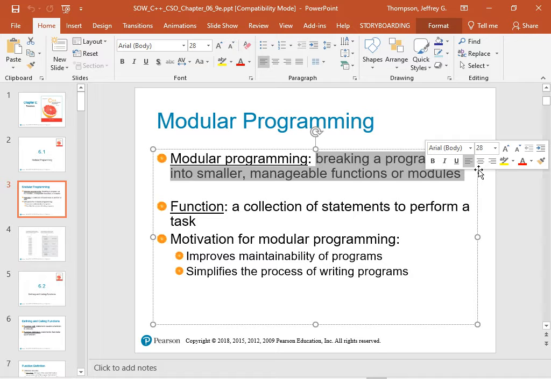It also simplifies the process of writing programs. Well, what does that mean? Well, if you wind up writing code that seems repetitive, you've copied and pasted something, and then you've copied and pasted again. By about this time you've pasted it a second time, think to yourself, oh, that should have been a function. Because you may wind up pasting that a third time, and a fourth time, and a fifth time. Well, what's the problem with that?